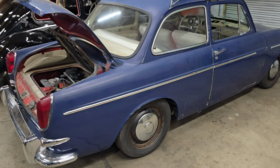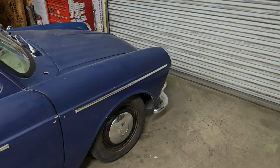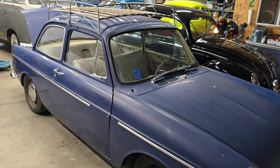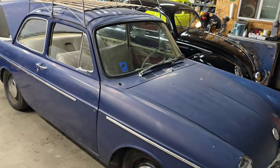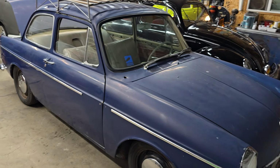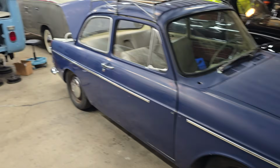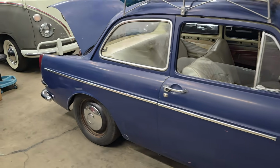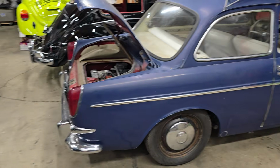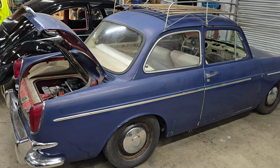But yeah, that's the update on this one. It went on its little maiden voyage today, so pretty exciting, pretty rewarding after having to go through the brakes and kind of struggling with those possessed carburetors and stuff. Pretty satisfying actually to take this thing for a little spin. The motor felt pretty strong, and the car seemed to run and go down the road pretty nicely actually. So yeah, big accomplishment for today with this one.